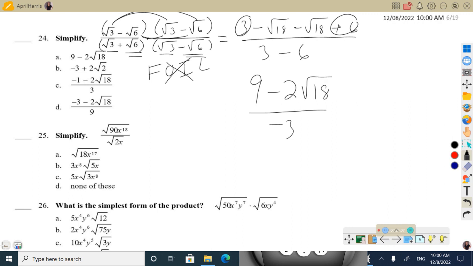So I'm going to do two things. I can't believe they left it as square root of 18. Can you? Because that's really 9 times 2. So this problem is actually not simplified as far as it could be. But we got to, or is it? Told you it gets more complicated.